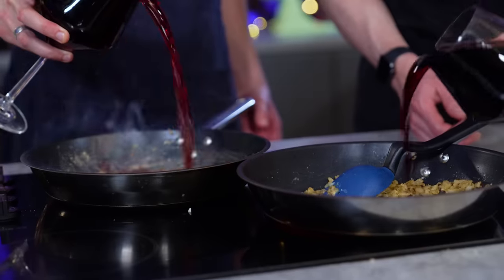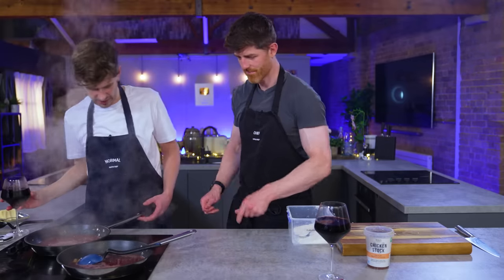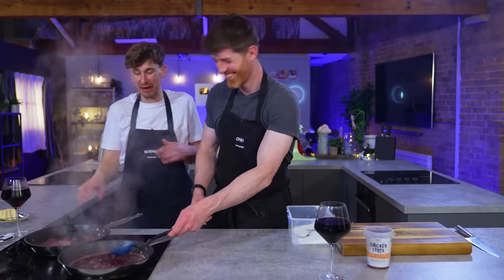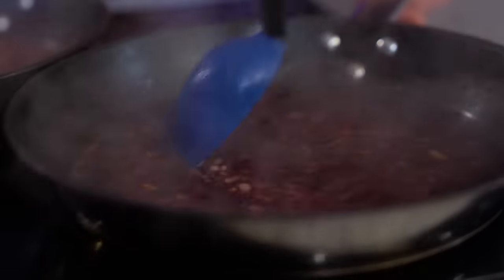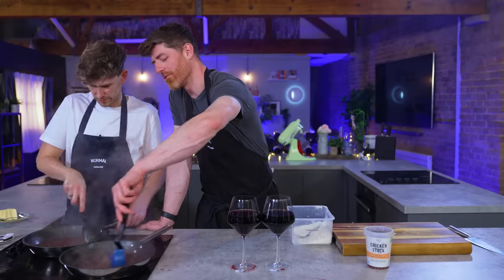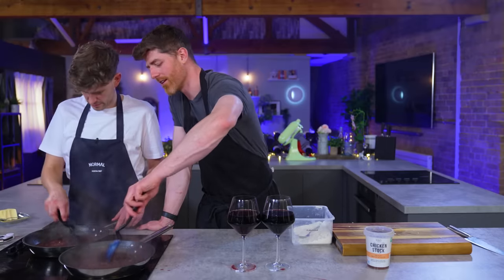Ready? Okay. Oh, instantly you can see the colour difference. That went deep within me. So we're just making a quick gravy here. The onion is kind of just to carry the flour. So onion, flour, butter. We've added the wine. We're going to reduce it for a couple of minutes, then add chicken stock and reduce that until it's nice and glossy. Some people in the comments are saying that it's not about the quality, it's about the sugar content or how acidic the dish may be, rather than its overall flavour profile.